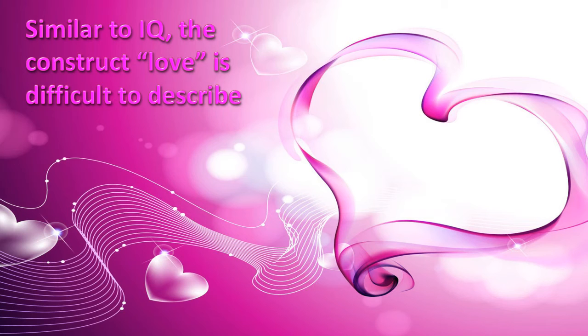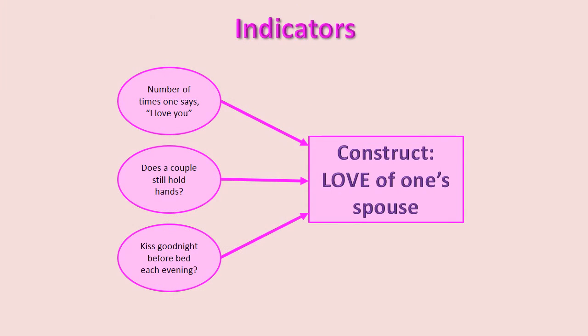According to artists, it exists, but how do you tell? Well, you use your indicators. How do you measure it? Well, you can use measurable indicators. Make sure they're measurable. Otherwise, you might as well just consider the same concept that you're using. But they're measurable indicators. How many times do I say I love you? How many times do you hold hands? Whatever. And then once you get an indication of all of those, now you understand to a greater degree the construct of love. Okay, hold that thought.